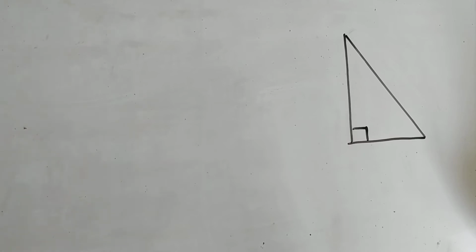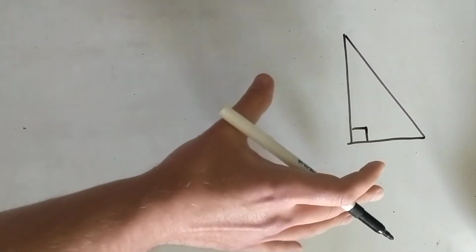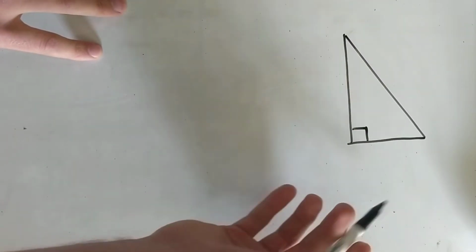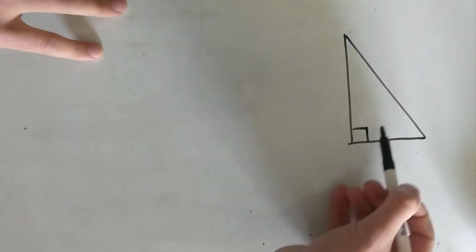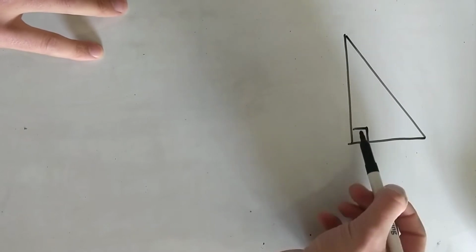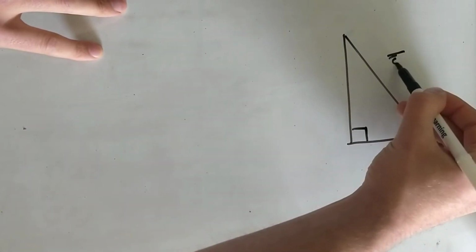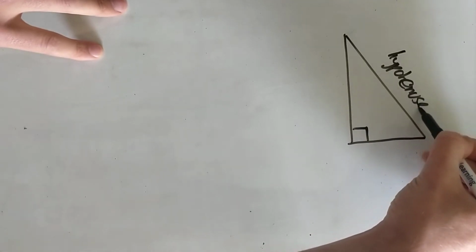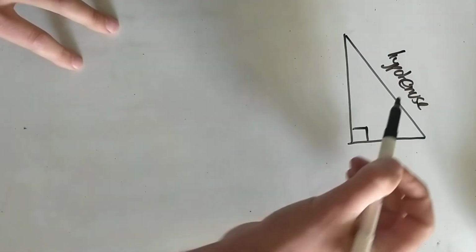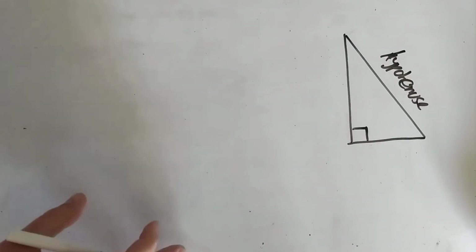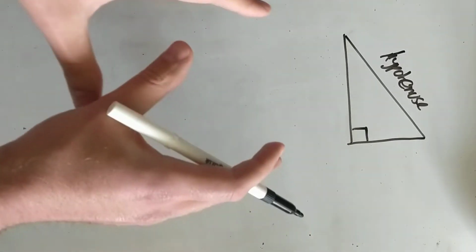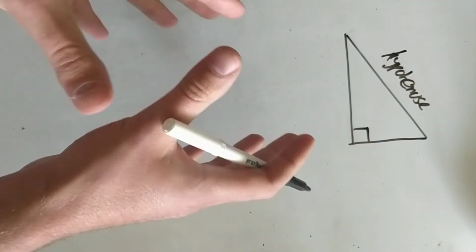So kicking off trigonometry, it's all about right angle triangles. Say we've got a right angle triangle. This side that is always opposite the right angle, that is your hypotenuse. You should know that one just from learning about triangles and Pythagoras' theorem. Now, trigonometry involves lengths and angles.